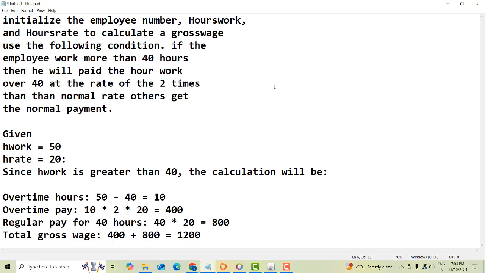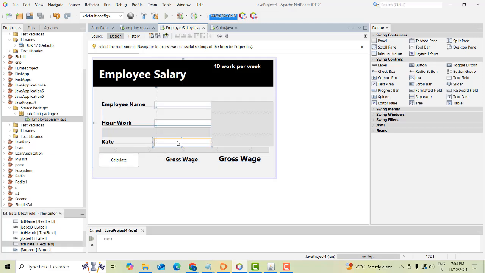If the employee works below 40, they get normal payment. Those who work more than 40 hours will get double the hourly rate. If the hourly rate is 20, they will get double.